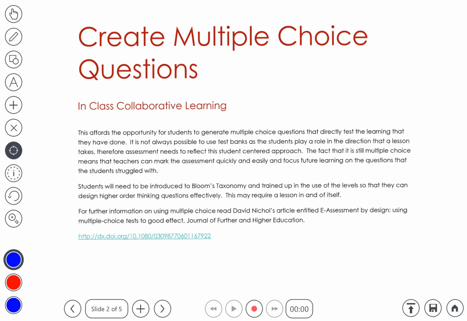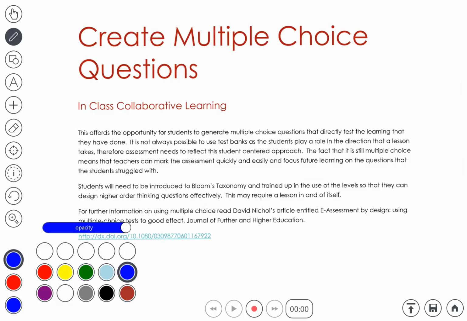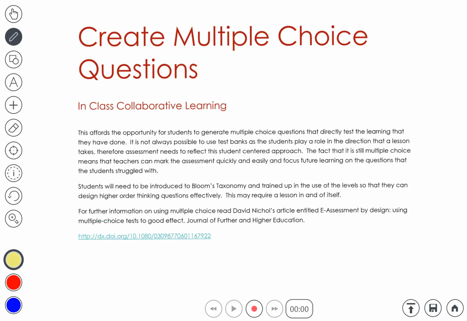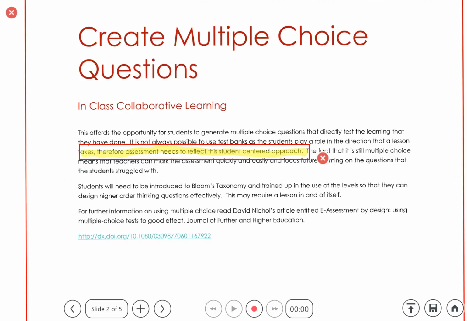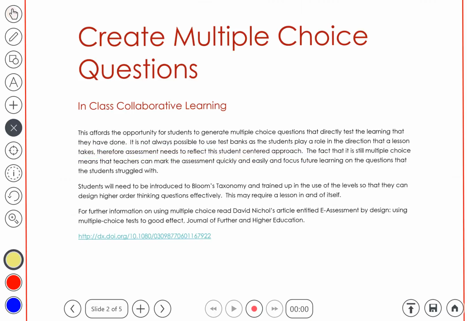You can also use the pen as a highlighter, so if you select the pen tool, go down to where your colors are. I'm going to highlight in yellow, but what I want to do is make it a bit more transparent. And now I can go ahead and highlight whatever bits of text I need. And just like before, the annotations are quite easy to get rid of. Click back on hand tool, hit the X, highlight what you want to get rid of, and it's gone.